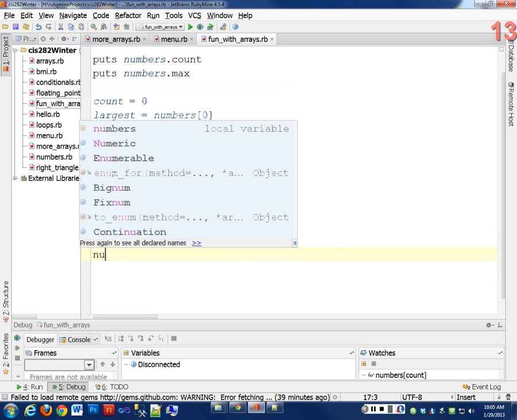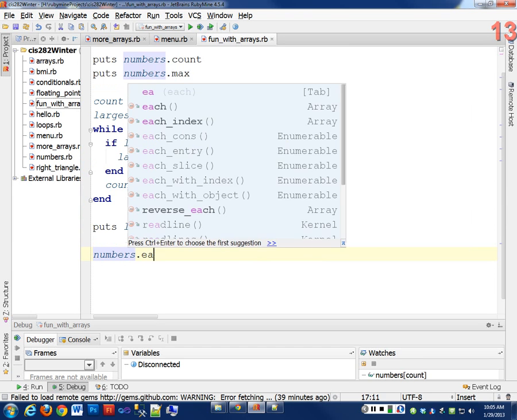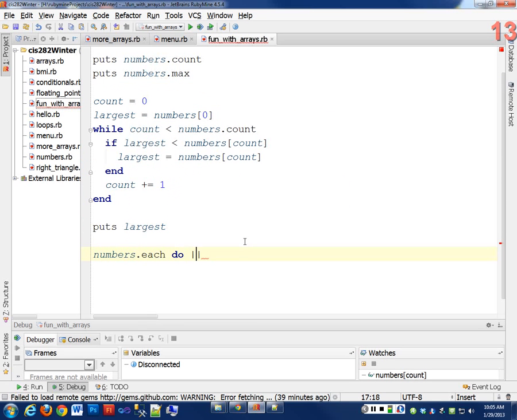Okay, so I can say numbers dot each do, we'll have a loop, and I have to have my goalposts here to find out a single element that gets filled in inside the loop. And what are we going to call this? A, no. A is a bad variable name. If I have a plural, and the reason I want you to get used to this is because Rails is big into plural and singular variable names. So numbers is plural, that specifies a collection of stuff. A singular of numbers would be what? Number. So a single number that I'm looking at might be in my goalposts here.